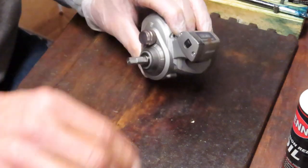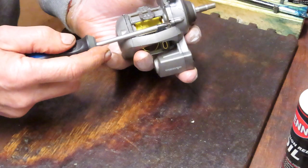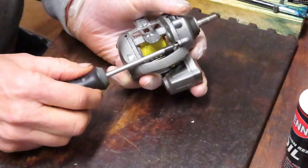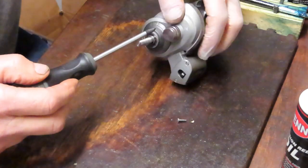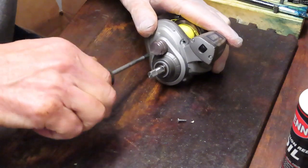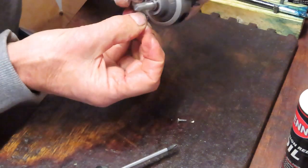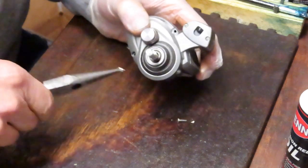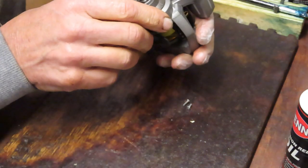We have one screw case here, one here. It looks like we have to take that line counter mechanism piece off from the side — that's something I never enjoy doing with line counters. They tend to be plastic with springs and they tend to break. Line counters are particularly difficult in salt water because the salt spray gets into the mechanism and becomes problematic, jamming the pieces. Now these screws look like they're going to be all different, so I lay them on my table to check. The back and front side plate screws are the same, and the two up top I believe are smaller.